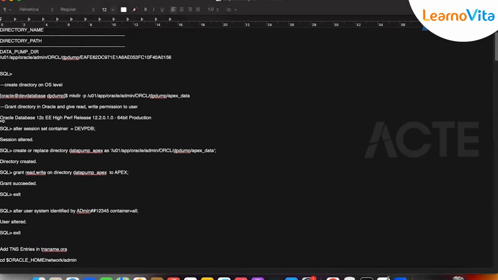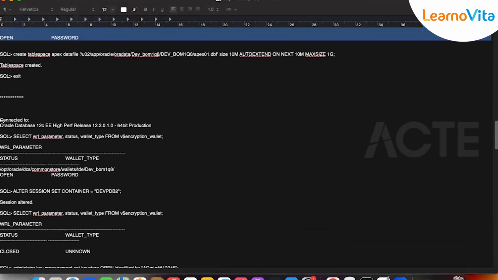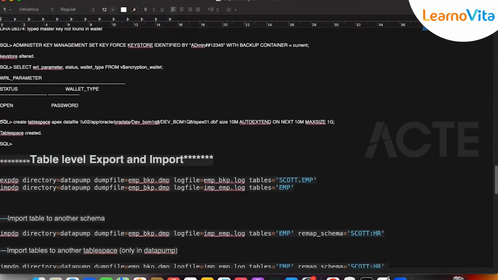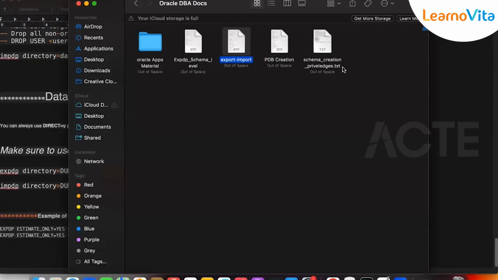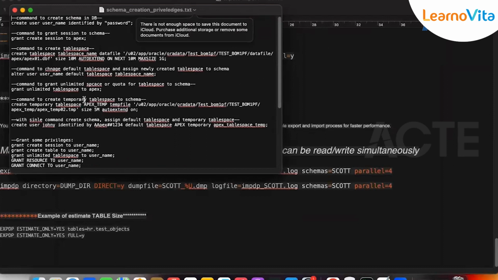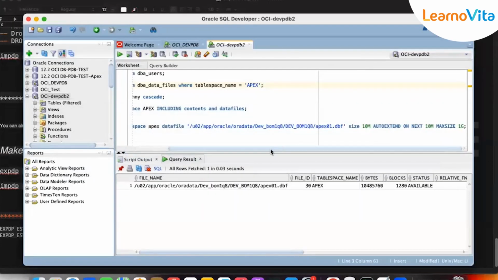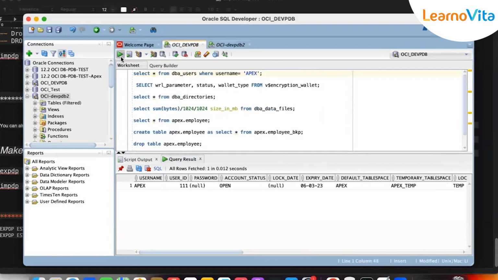What is the name of the temporary tablespace which we have assigned to Apex?